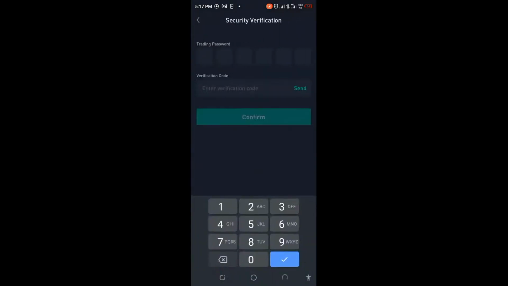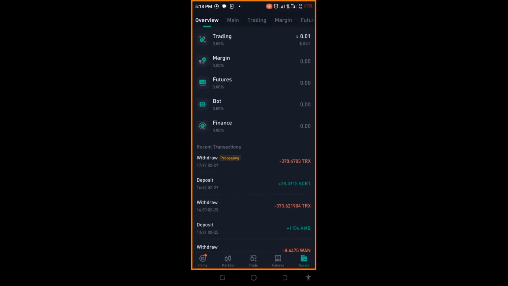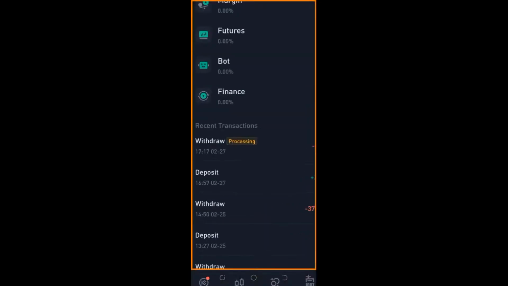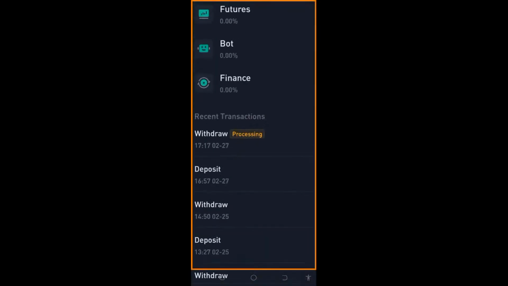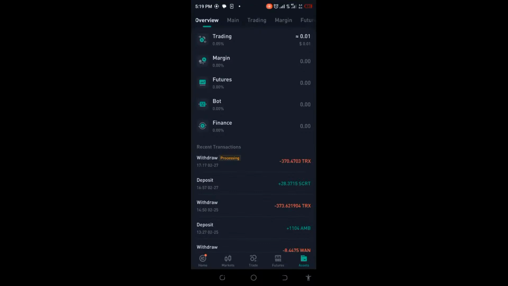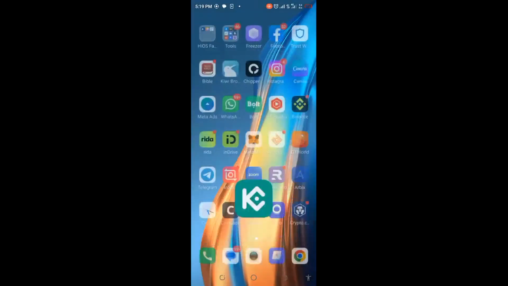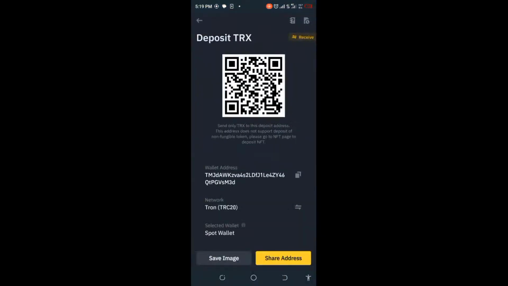Yeah, we're putting in all the verifications and we'll be back. Okay, so currently it's processing. As you can see, it's processing. So let's just hope it doesn't take too much time, and let's hope by the time we get over to Binance, the price will be favorable. Okay, let's go and check what's going on in Binance. Let's check very quickly and then let's see how this goes.